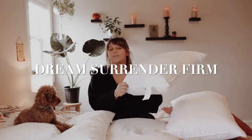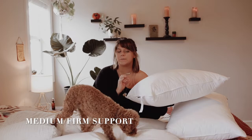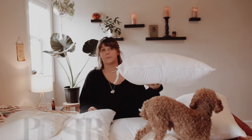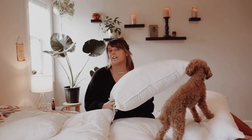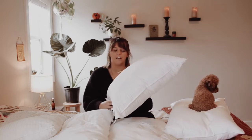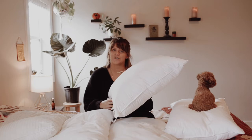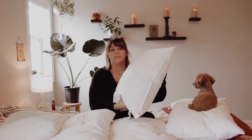The first one I'm going to share with you is our EnviroSleep Dream Surrender firm pillow. This is going to be on the softer side of firm, more like a medium to medium firm. It's 100% polyester, so it is hypoallergenic. You can wash and dry these pillows at home. I do recommend using pillow protectors with them just so that you're not having to launder them as often, because the more you do, the faster those polyester fibers break down. Pillow protectors also help squeeze your pillow just a little bit and offer a little bit more support.